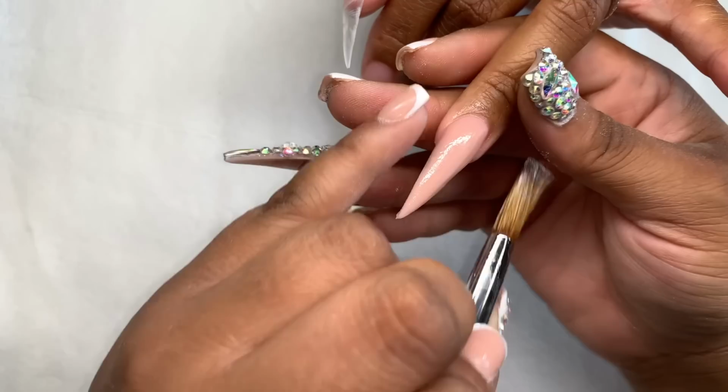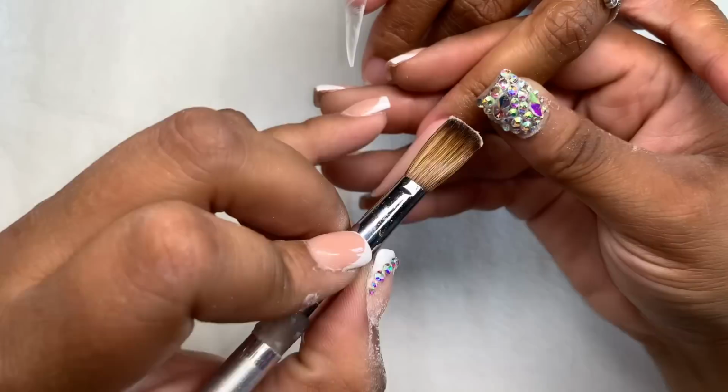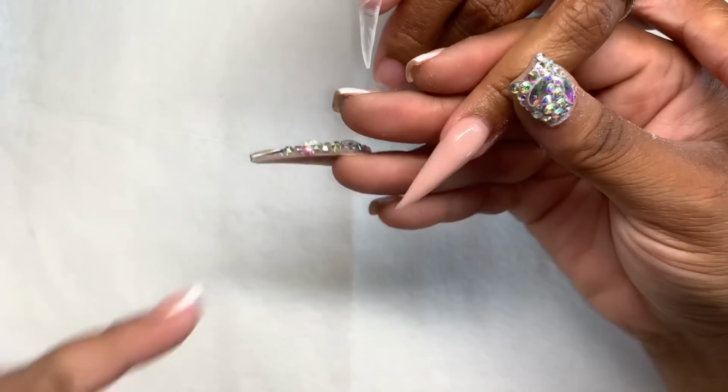So normally I would have wiped my brush off, but as you can see, I'm doing a lot of excess smoothing on the nail because I still want my end product to be a smooth foundation. So I'm not going to stop moving that acrylic until I know this is the shape that I want to see. Once you stop moving it, it starts to set, but if your brush is still wet, it's going to keep the acrylic moist until you are done with it.